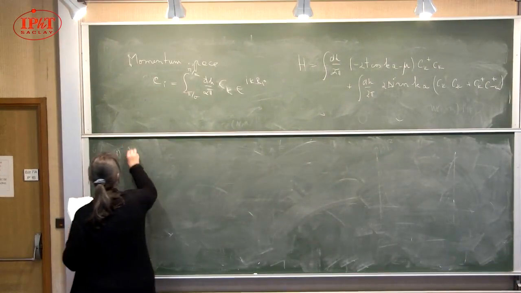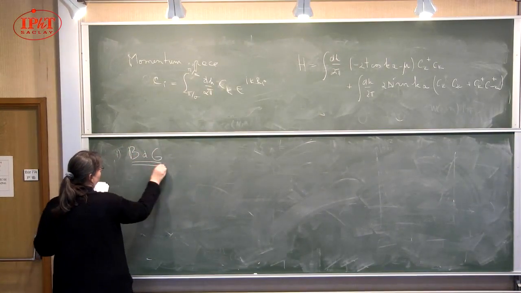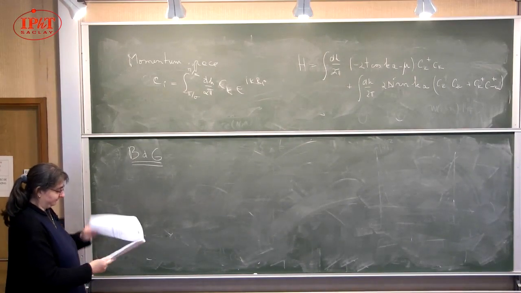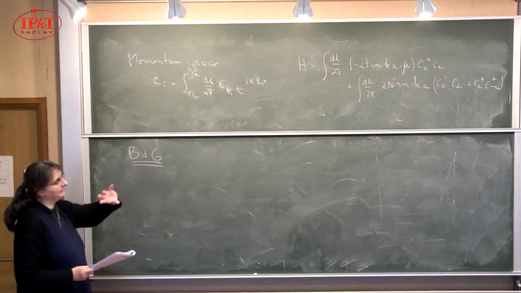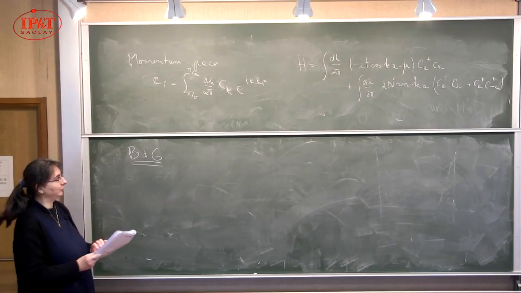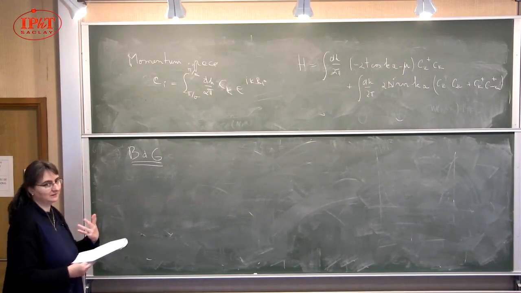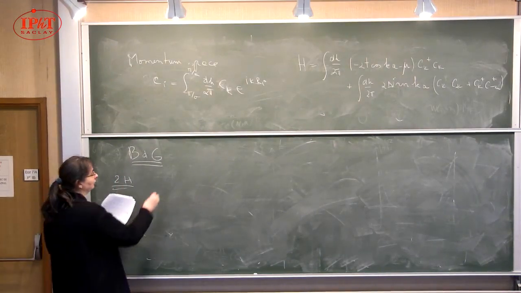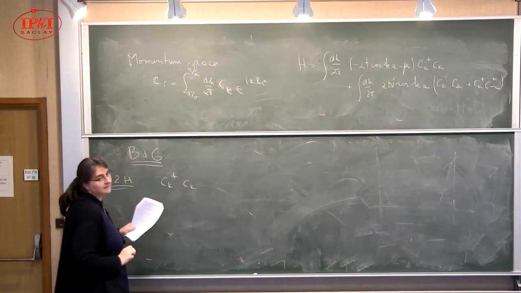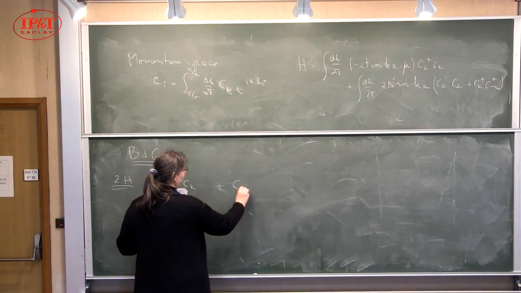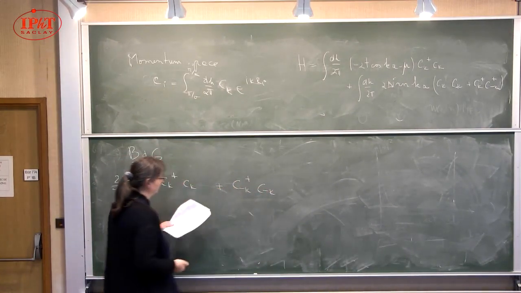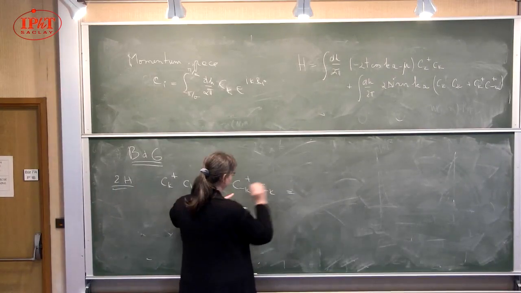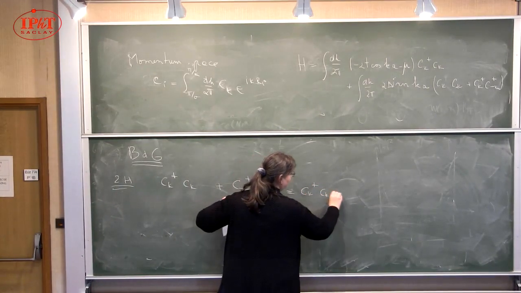Okay, so let's do it. Bogoliubov-de Gennes, that's what BdG stands for. In a way, I'm doubling this Hamiltonian. I take two copies of this Hamiltonian, one for the electron and one for the hole. So it's in some sense like taking a 2H. Well, you can think about it like that. So what I'm going to do is say that instead of having C_K dagger C_K, I'm going to write C_K dagger C_K plus, and actually this can be written as minus C_{-K}.